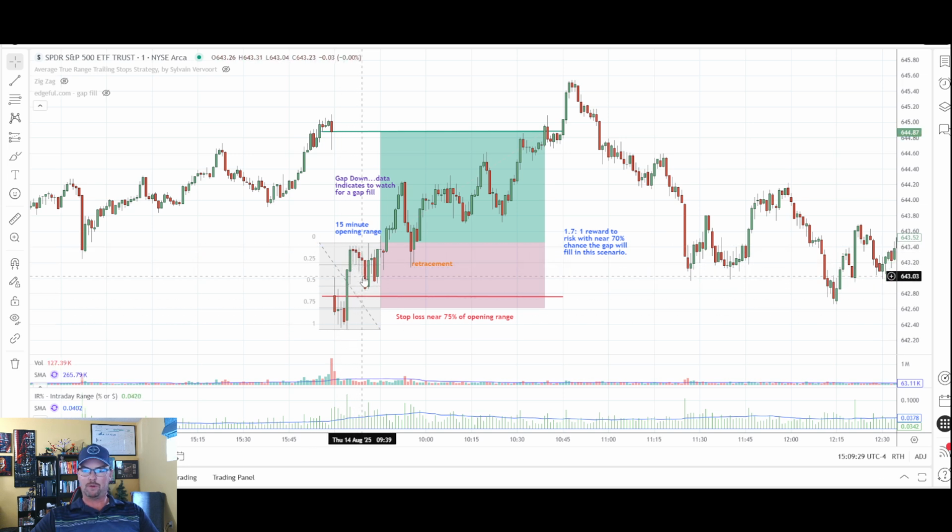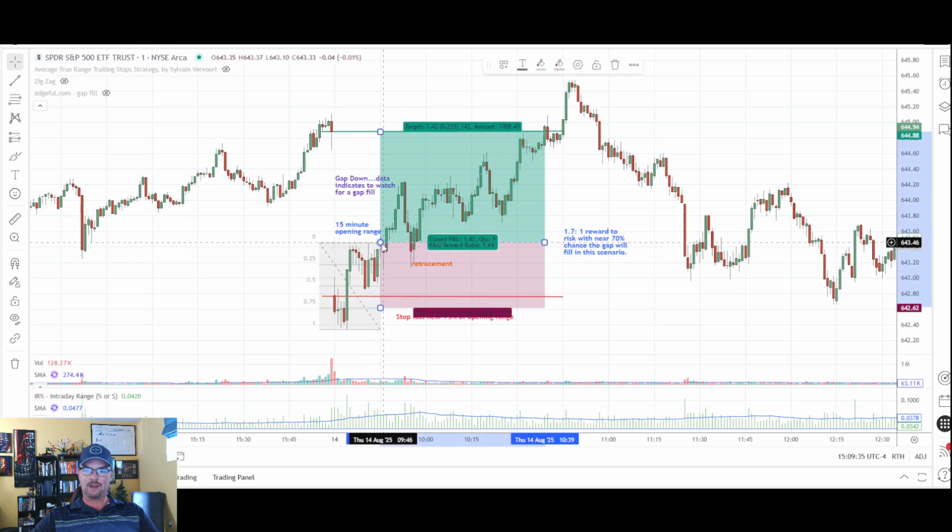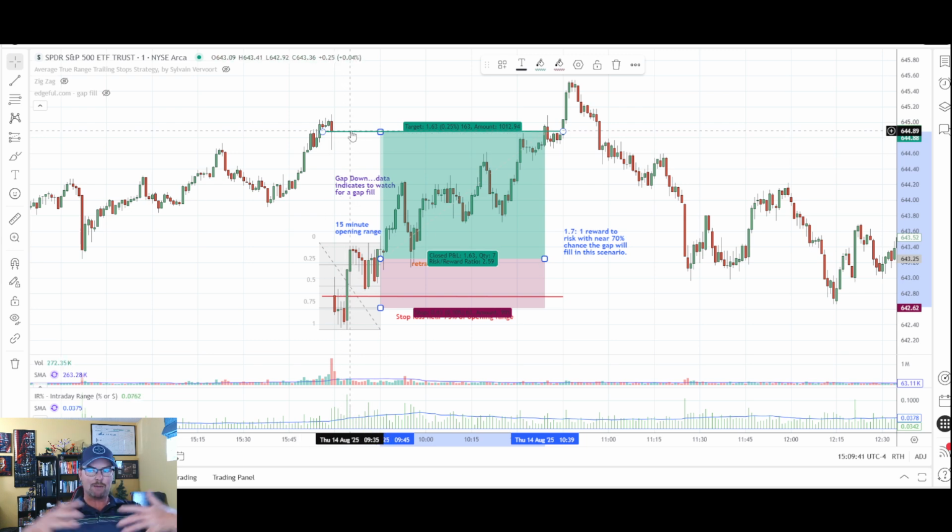We start pulling back, waiting for a new candle high that occurs right there. So we could have taken a trade right there. And we see that with a target up near where the gap would fill, the prior close, gives us about a 2.6 to 1 reward to risk, depending on your exact entry point. If we got it a little bit later, it could be 2.5, but overall, pretty good risk reward.